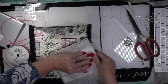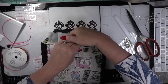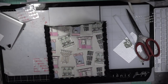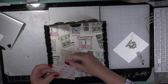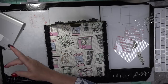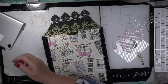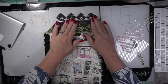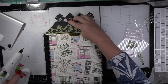Okay, here I'm making sure, is this going to go in? And where do I have to put the Velcro? That's what I'm deciding right here as I put that in. Isn't it pretty? Tuck it down. And then my decision to put 6 or 7 of these Velcro strips. You want to make sure that the top and the bottom, you know, you don't put one bottom on one side. I did use hot glue because that's going to be opening and closing. And you can see how many I used there, 6 or 7 going across. And those are in the sewing section, like I said, at Michael's.